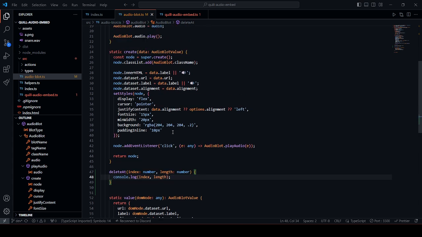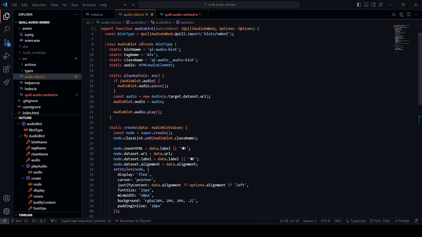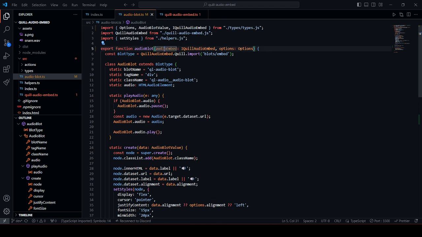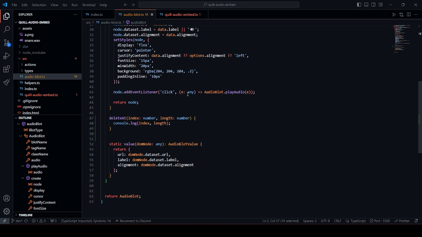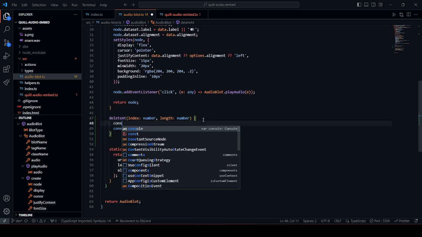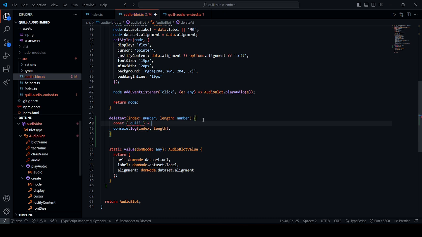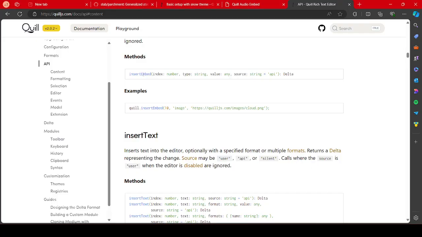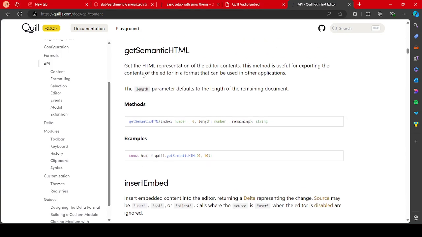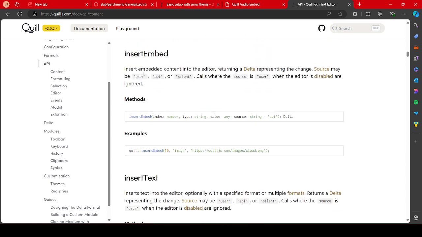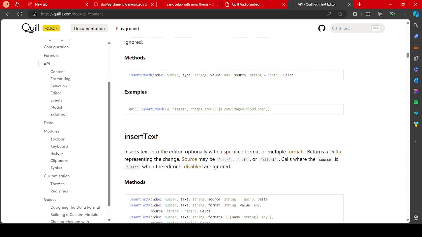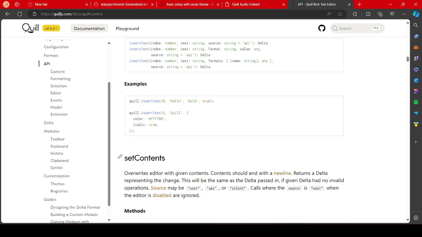So now I have this object right here. Where is it? Oh my god, this is so confusing. Okay, it's this object, right? So I can use this object, and specifically I can use the quill from this. This will give me the instance of the quill editor. So all of this API will be accessible now. I can use anything inside of this. I can check the contents, I can check everything.